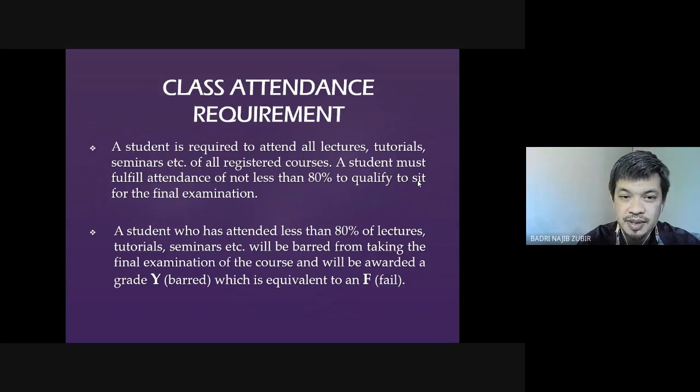Quality point is the point that contributes to the CGPA. So nothing contributes to the CGPA if you are barred from the exam. But if you do not pass and you get D, there are still some points contributing to your CGPA, even though it's not that much. This is the worst that can happen, which is 0 contribution to the CGPA. So do not take this lightly.